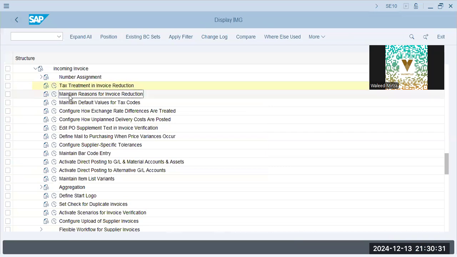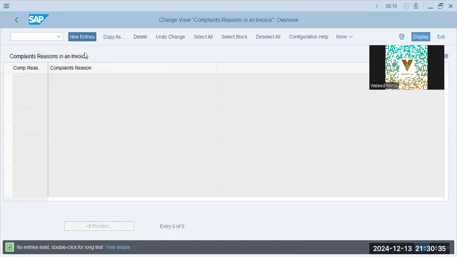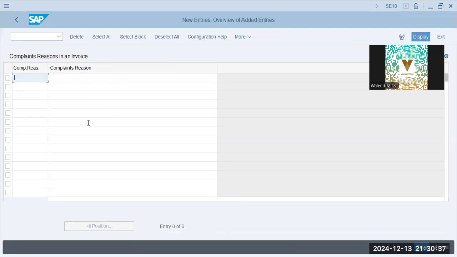Maintain reasons for invoice reduction. There are no reasons, new entries. Reporting taxes, reduction of vendor.